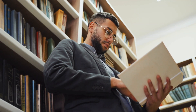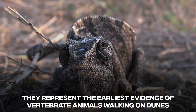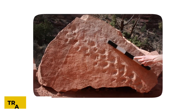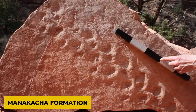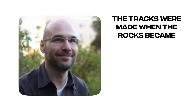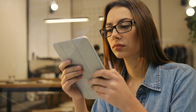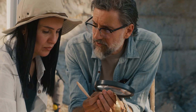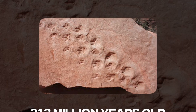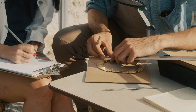Roland also mentions that these are among the oldest tracks on Earth of shell egg-laying creatures such as reptiles, and that they represent the earliest evidence of vertebrate animals walking on dunes. The boulder found to contain tracks weighs hundreds of pounds and originated from the Manakacha Formation, a massive outcropping of sandstone approximately 314 million years old. The tracks were made when the rocks became wet and were subsequently covered in sand, which helped preserve the markings for millions of years. Experts determined the age of the footprints to be approximately 313 million years old, give or take half a million years, by looking at prior research on the formation.